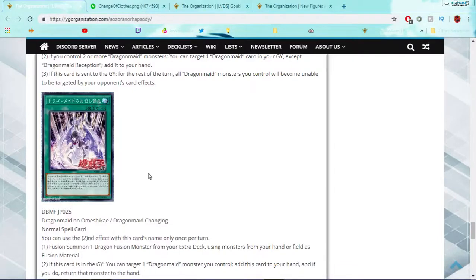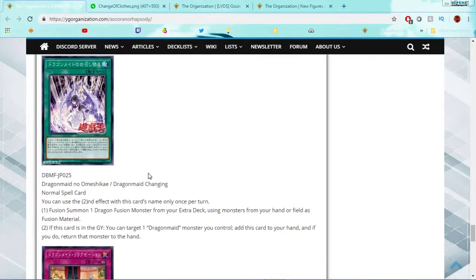Speaking of, this is the fusion spell. You can only use its second effect once per turn, so you can fusion to your heart's content, but you can only use its second effect once per turn. First effect, it's basically Polymerization. You fusion summon a Dragon fusion monster from your Extra Deck using monsters from your hand or field as fusion material. If this card is in the graveyard, you can target a Dragonmaid monster you control, add this card to your hand, and if you do, return that monster to the hand.